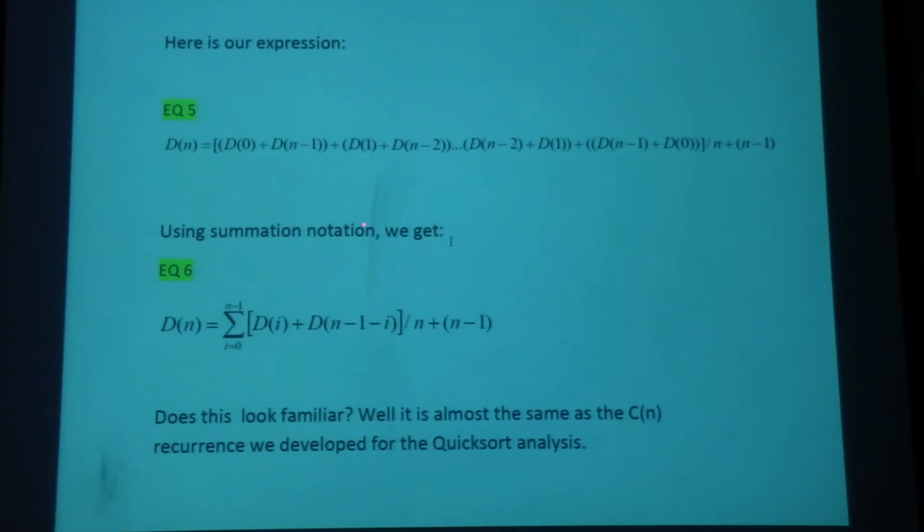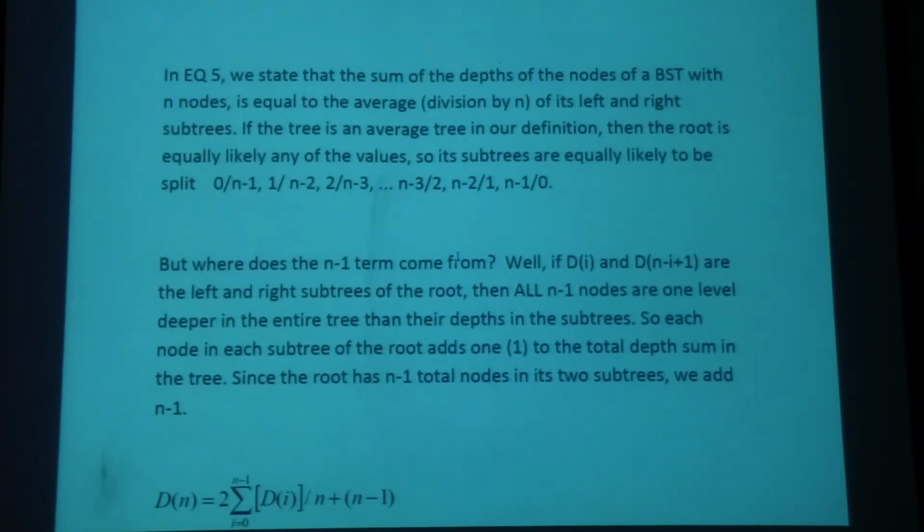So what we did was, the depth at n levels, with n nodes, is going to be the 0 and n minus 1 split, 1 and n minus 2, all the possible ways that we can split. And we'll weigh them evenly by dividing by the n possible splits. So what is this n minus 1? This is the question. What is this right here? How do we get the n minus 1?